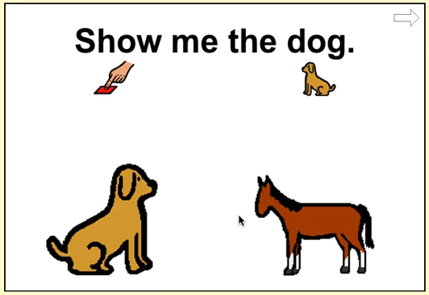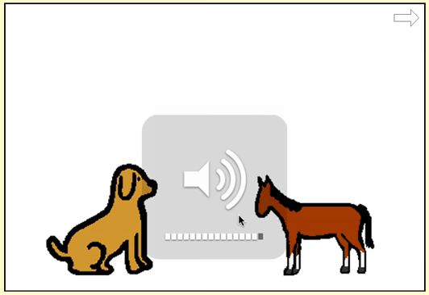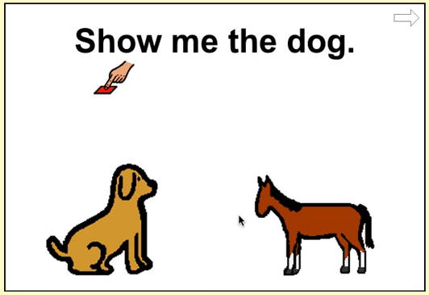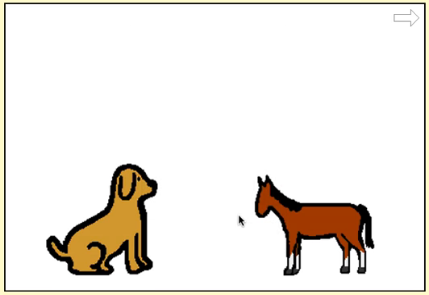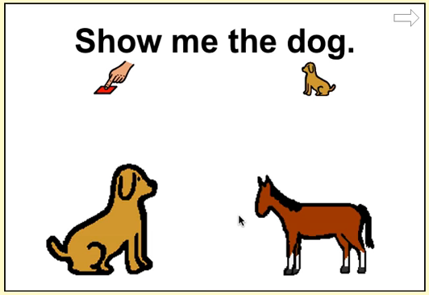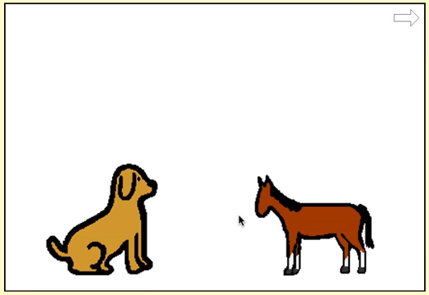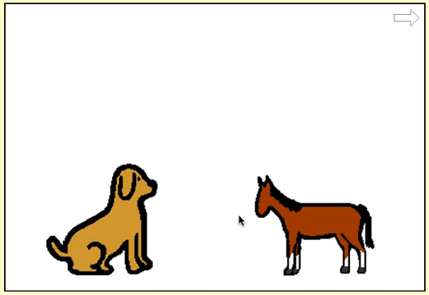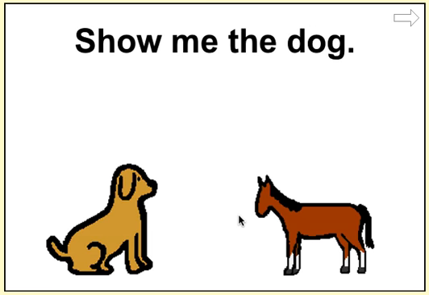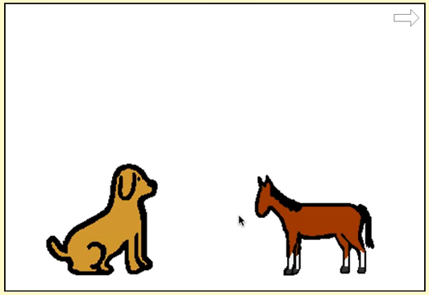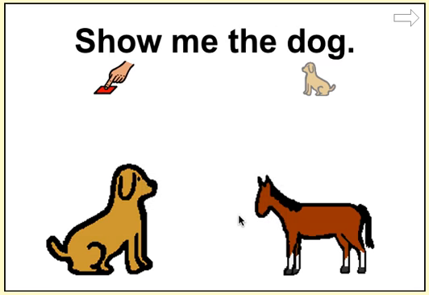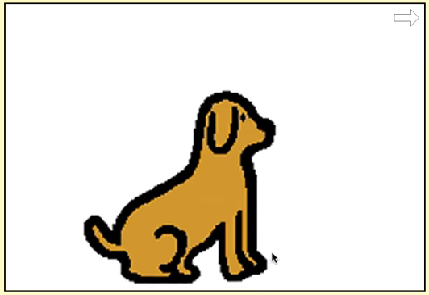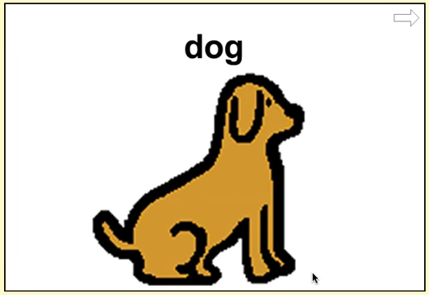Show me the dog. I'm going to turn my sound down for a minute so I can talk without the prompt interrupting us. I'd like you to notice the visual prompt only, and it does contain the symbol. If you think that your learner is going to make a visual match and you're not sure he really knows that symbol, remember you can turn off these visual prompts and just make it an auditory prompt. I'll go ahead and turn my sound back on now so that we can finish the activity. Show me the dog. This is the dog. Well, I've run out of tries.